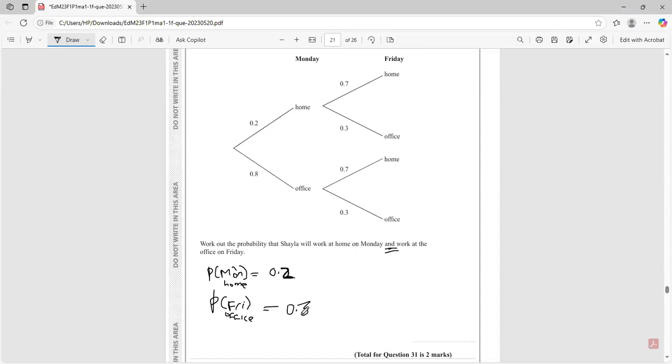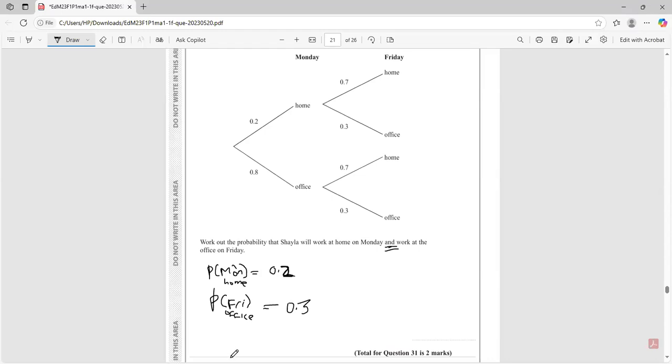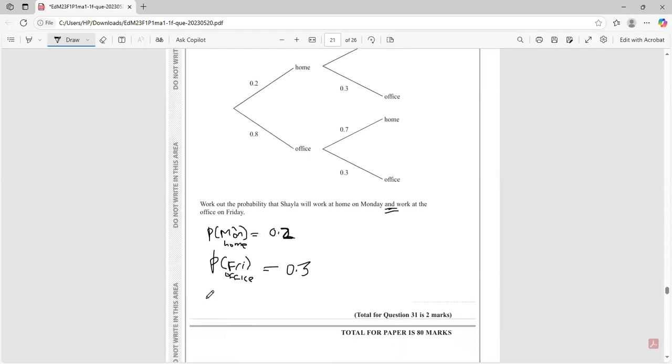Okay. Now, because of "and", please take note of this thing I'm going to say now. Anytime you have "and" in a probability, you multiply. So I'm going to write down the rule. It's a basic rule of probability. Somehow we've not discussed it, but thank God that this question gave us the opportunity to discuss it. "And" in probability suggests what? Multiplication. Just understand it. While "or" suggests what? Addition.